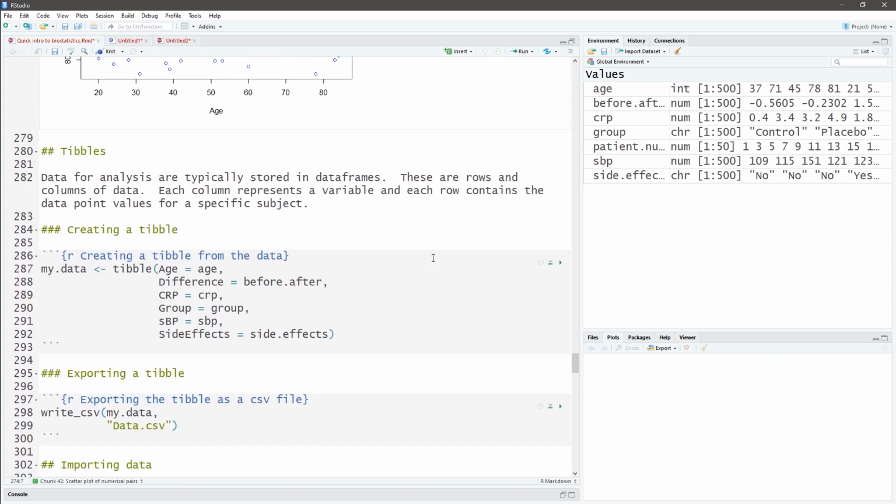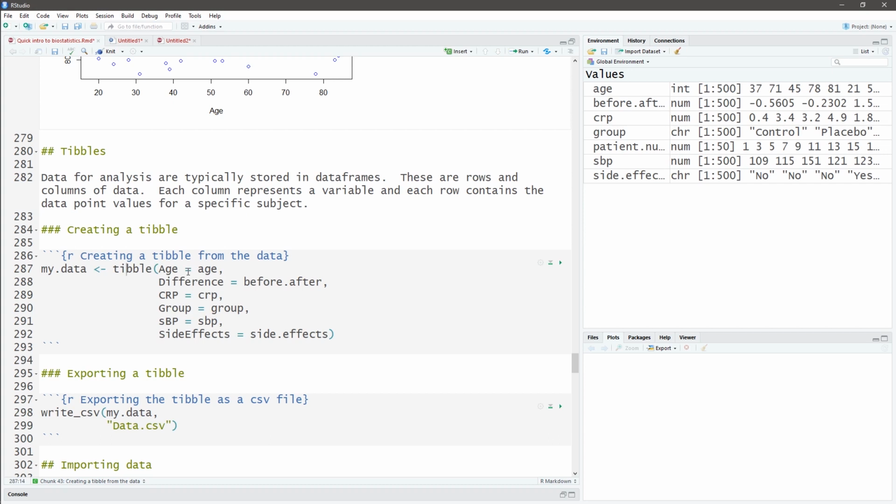So let's create a tibble from the simulated data that we've had. I'm going to call my tibble my.data. That's my computer variable name, and I'm going to assign it to this tibble. Remember, that's a package, a library that we imported. So tibble is the function, and you've got to think of this as a spreadsheet file. I'm just trusting that you've seen a spreadsheet file before in your life. The first row is just going to have all the column names in it, and those column names usually for us refer to the variables.